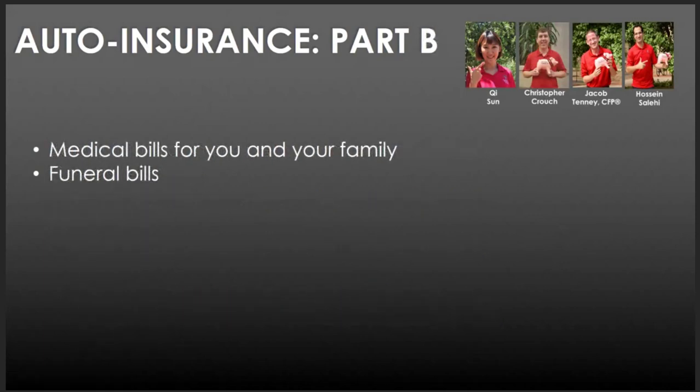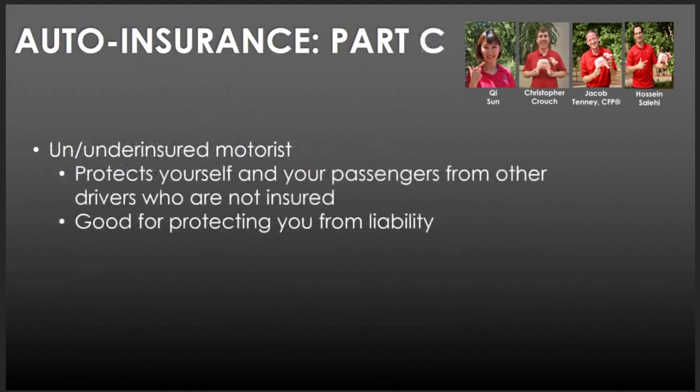There's also Part B, which is the medical bills. And then there's Part C, which is the underinsured motorist, which also has some requirements. And there's going to be a question that asks, well, what happens if I get in an accident with Fred, but it's Fred's fault, and my insurance company pays me? What's the term called that my insurance company is going to go after the insurance company of Fred? Subrogation. Make sure you know that term, subrogation. My insurance company is going to pay me right off the bat so I can get paid, but then they're going to go after the person who was actually at fault, and that's called subrogation.